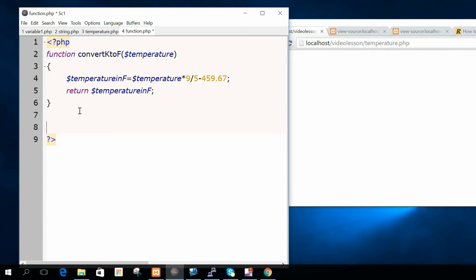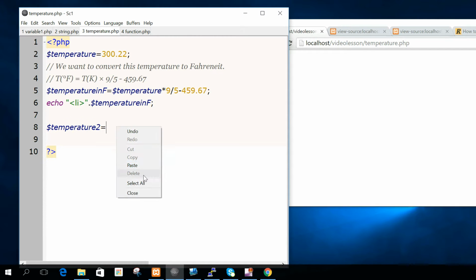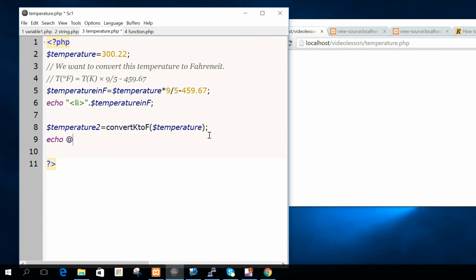It means that if there is something else after, it won't be executed when we call the function. Then we take the function and add it here, and we take the temperature, and we will see if the function gives back the good result.